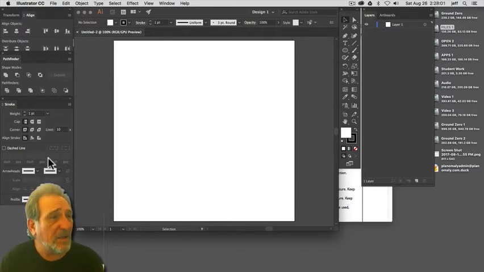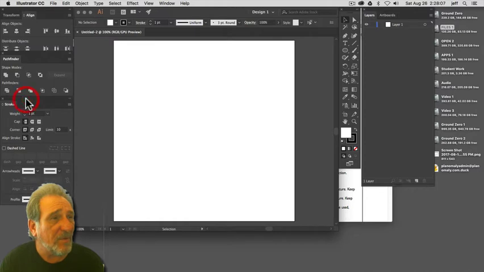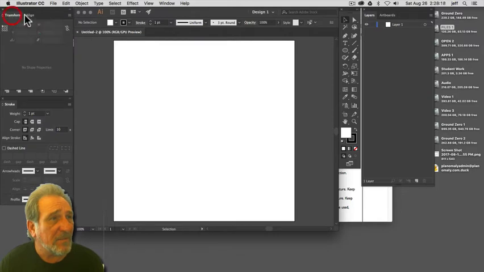And again, a lot of these things may end up being docked at some point, and you can undock them by simply grabbing the window. Like say, for example, these two are docked. If you want to take something and make it a new window, you can simply click on it and drag it, and it will become its own window. I'm going to leave mine up here because these are two windows that make sense. So Align, Transform, Stroke, and Pathfinder.